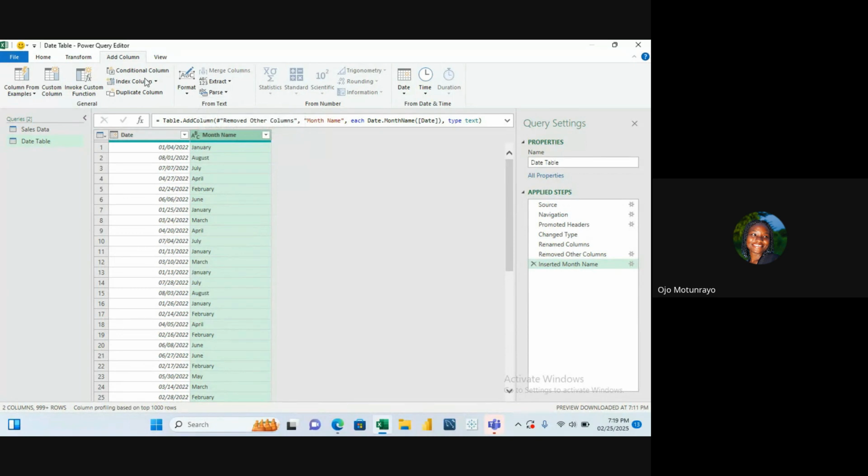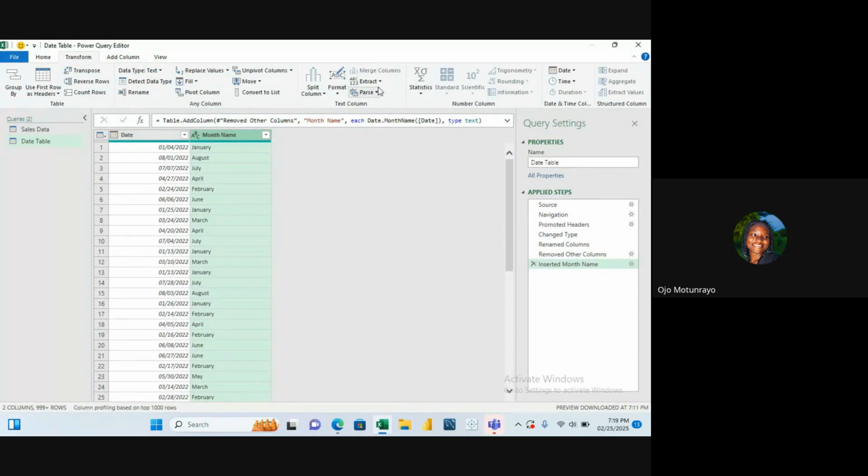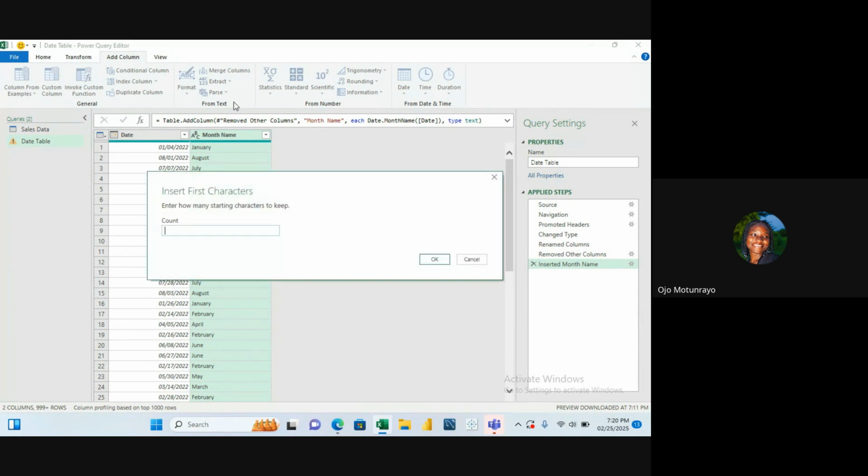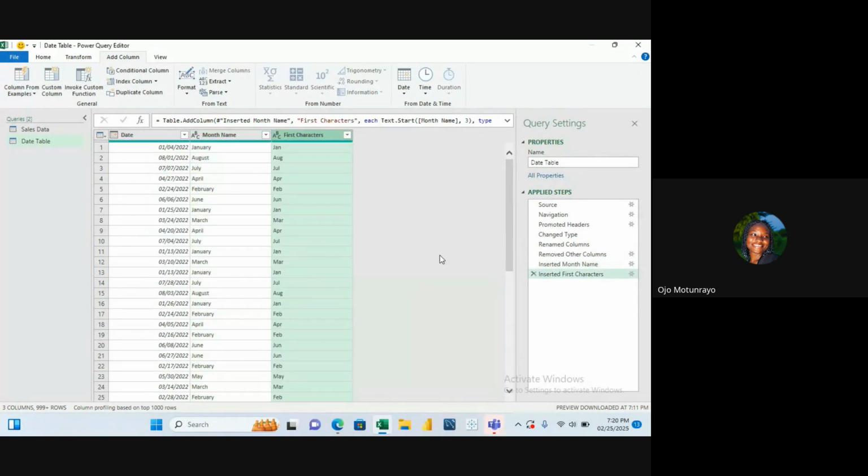Let's try it. The tab that is open here is Add Column. There's Extract here. If you go to Transform, there's Extract there. Now let's do it at Add Column so you can know what I'm talking about. This Add Column, First Characters, the count for that is 3. Then okay.